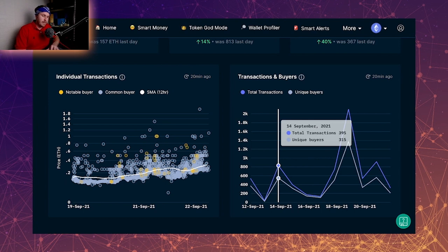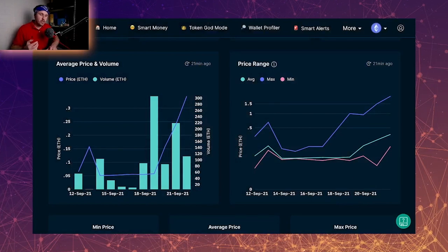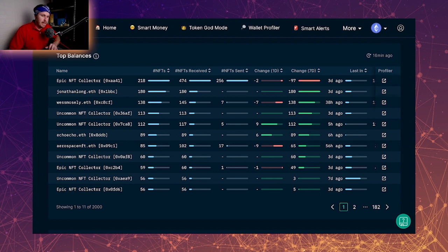In terms of buyers and transactions, there was a peak at the public sale and then volume has gone down. Even though volume has been low, the price has continued to go up, which is great. Now, in traditional markets when price rises while volume drops it can be scary — a drop may be coming. But what's different about a non-fungible token is you can't sell without a buyer. If the community holds back supply by not listing or listing too high, it keeps the price high. I think of NFTs more like real estate with supply and demand curves than traditional money markets.